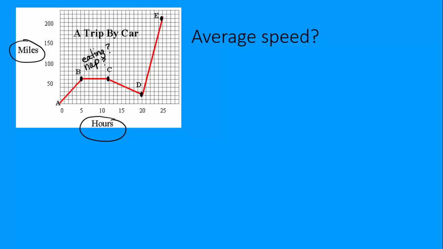Let's find the average speed for that whole trip. Remember, we're looking for total distance over total time. So let's look how much distance was covered. From A to B, the distance started at zero, and at B the distance is at 60. So the difference is 60. So far our distance is 60 plus.